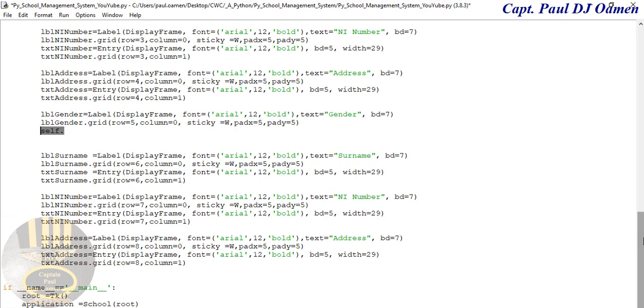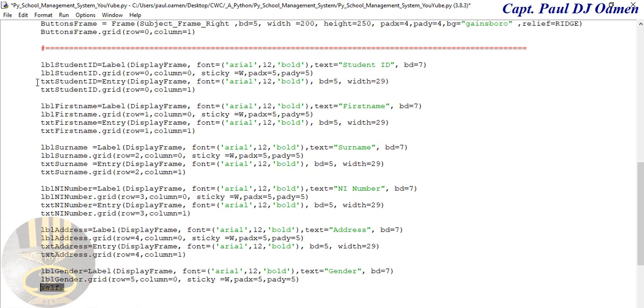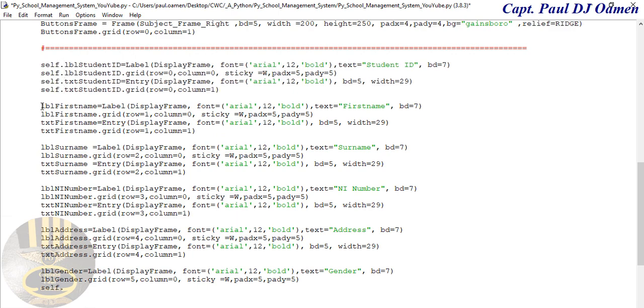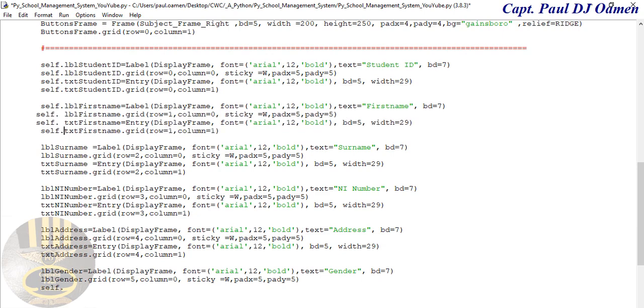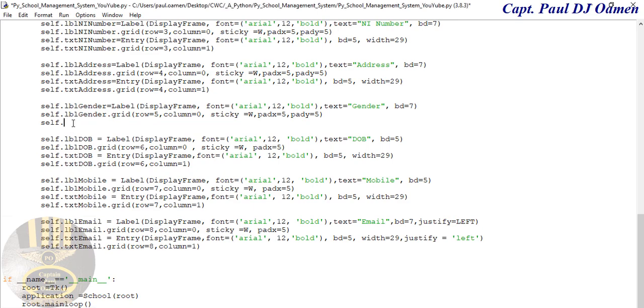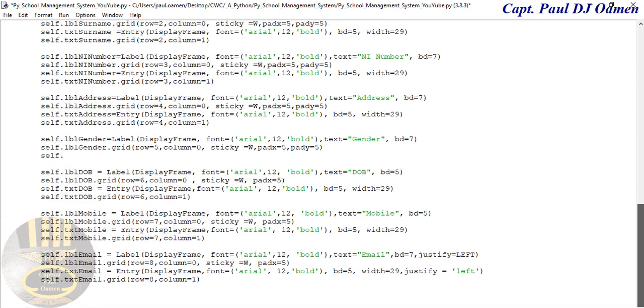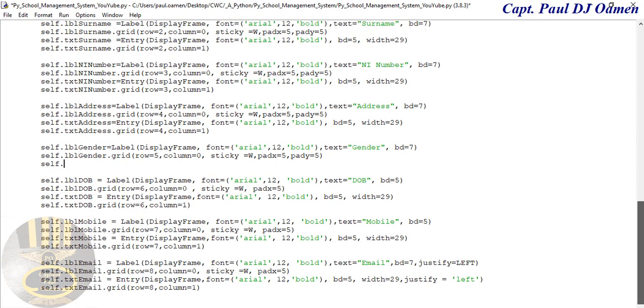I'm going to have to make it all self. Self. Self. I will have to repeat the same thing for all. Let's speed that up. Okay, right here, now I have them as self, so they are more related to the root now. Okay, so let's say gender.